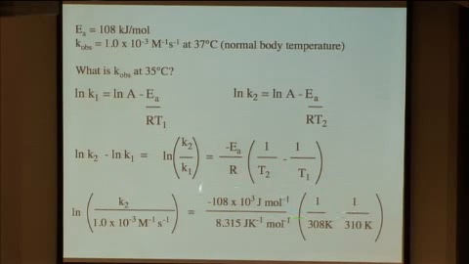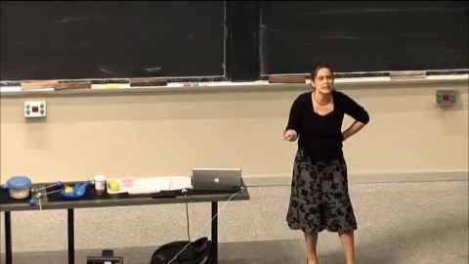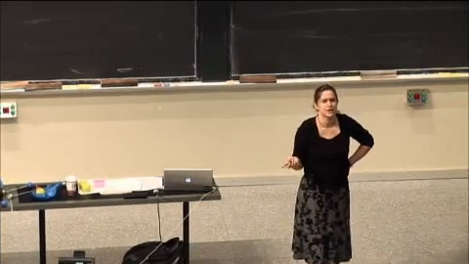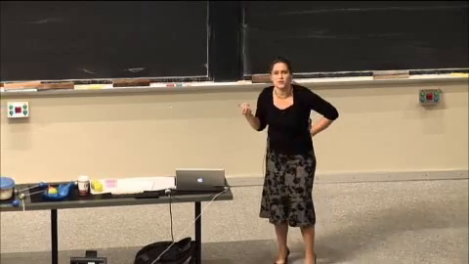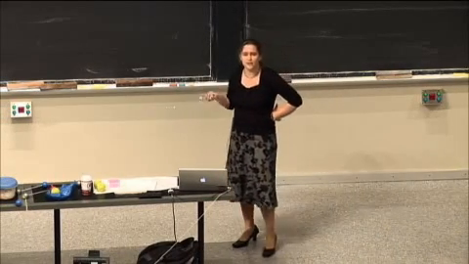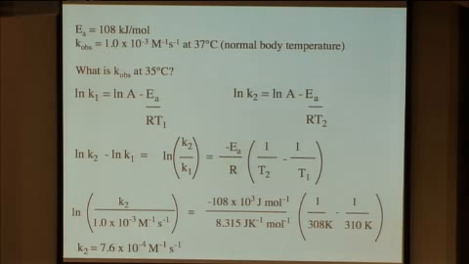We put in our activation energy, and remember to pay attention to units, because if you're going to cancel your joules with the gas constant, you want to make sure you've converted your kilojoules to joules, and then we can plug everything in and solve for K2. So here K2 is 7.6 times 10 to the minus 4 per molar per second, so it's slower. And this is one reason why it's really nice to have your body temperature stay the normal temperature. If you get too cold, your body processes, your enzymes are not functioning, everything is slowed down. And if you get too hot, that's not good either. So you really want to maintain it.